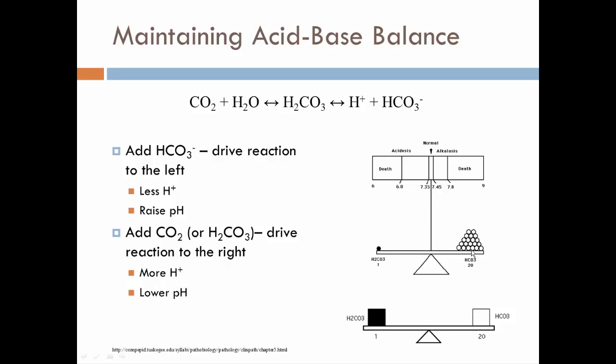So the important thing is to maintain this 1 to 20 relationship. We don't want to tip the balance either direction. So think of this, instead of looking at 1 to 20, we're just going to make the boxes represent this 1 to 20 relationship. And as long as the boxes are the same size, then we know we're in that proper relationship and we don't want to tip the scale either direction.